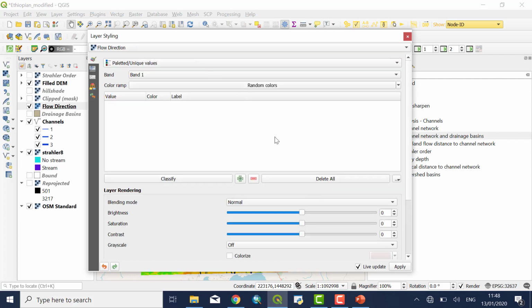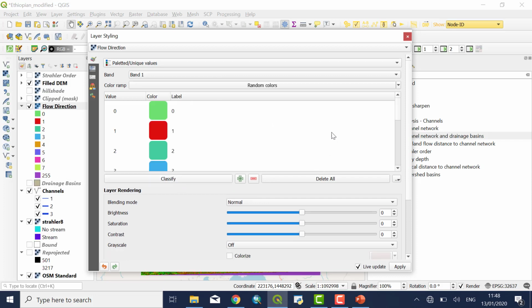After selecting unique values, I will select classify, and as you can see, we used 8 directions: 0, 1, 2, 3, 4, 5, 6, 7, and 255.